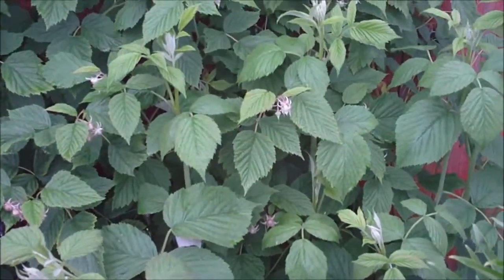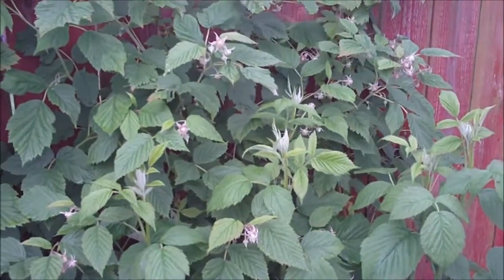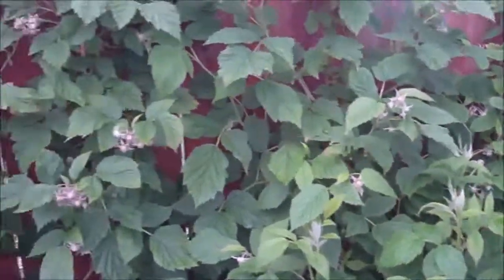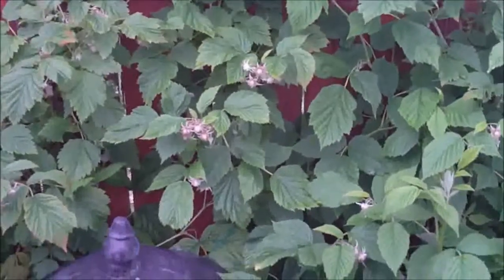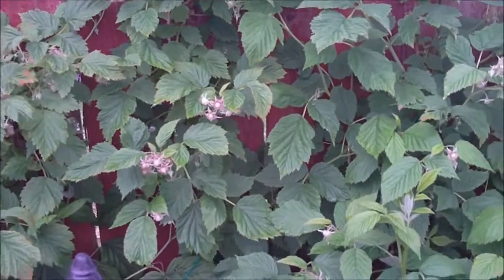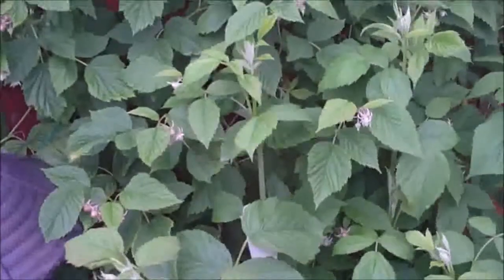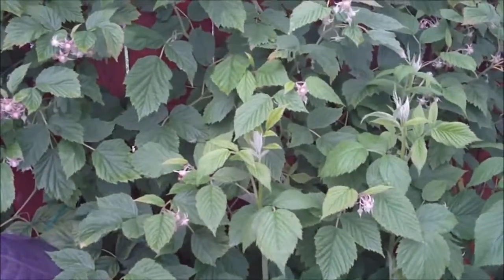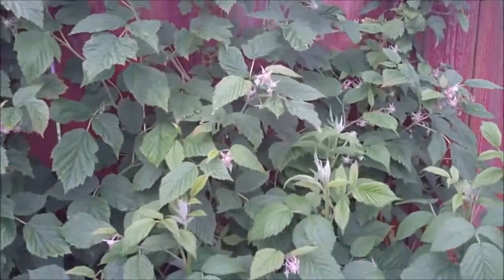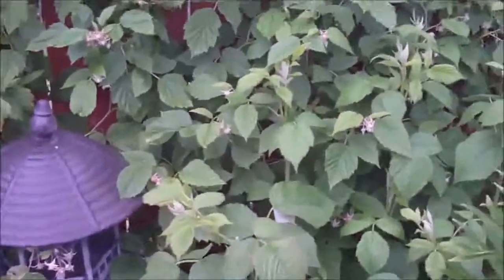There is a name, I think it's autumn fruiting raspberries or summer fruiting raspberries, but yes, you have to do them this way. The other type that it could have been was, as I said, the ones you cut right back every year and just let them grow fresh, and they produce the leaves and the fruit in the same year. But this one certainly isn't, and it's absolutely thriving, so I'm really happy with it. I've finally sussed out what it was.